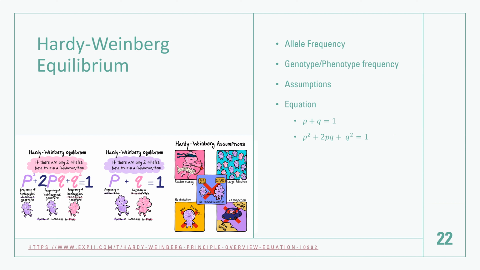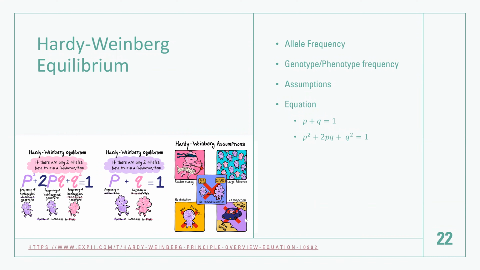It also assumes that there's random mating. So there's no real choice between mates and between phenotypes. And that leads into the next point. There's no natural selection. No allele is more fit than the other, because we wouldn't be able to calculate allele frequencies between the generations if there was selection for a particular allele, unless we measured how strong the selection was. So to keep it simple, there's random mating because there's no natural selection.